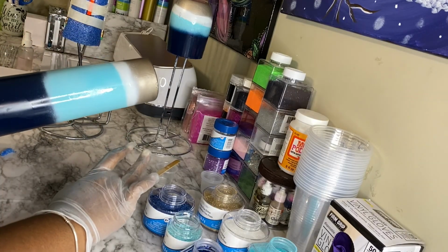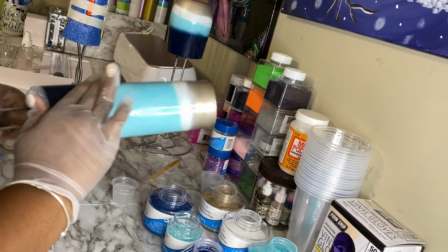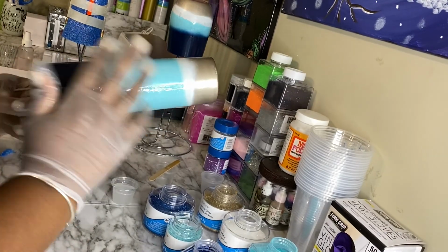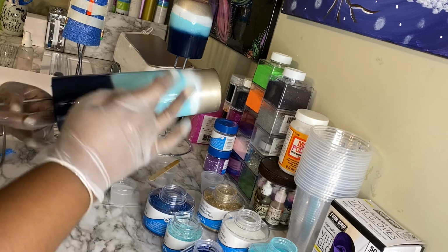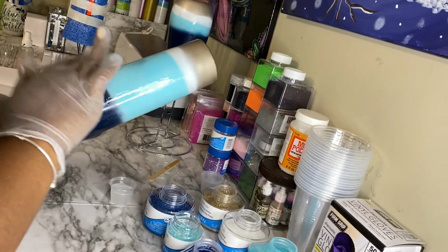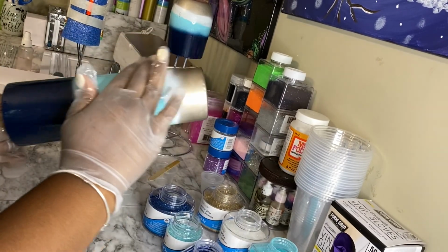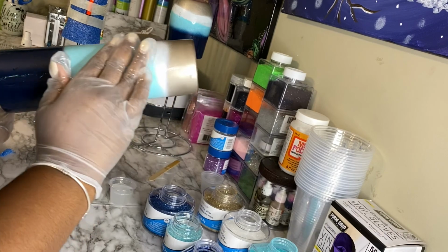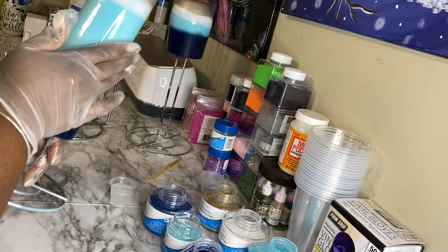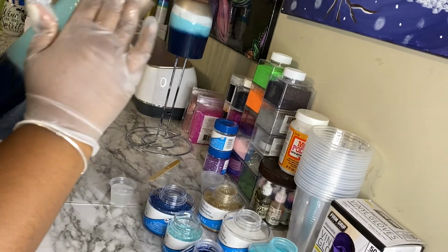Alright, so I took a second to readjust my camera and the angle I was sitting in so you could see a little better. And I'm still putting the epoxy on the tumbler, and eventually at some point I will move on to the other 2 items that we have going on, okay? So I'm just going to go ahead and speed this up. It's really nothing intricate to watch, and I'll come back when I get to the glitter part.